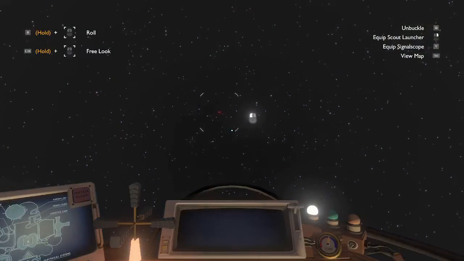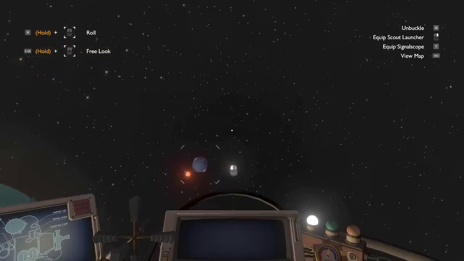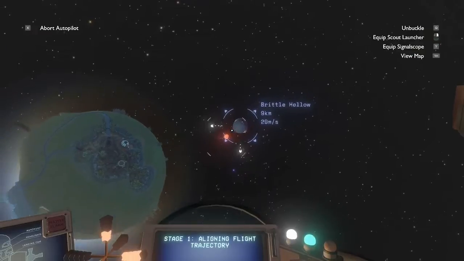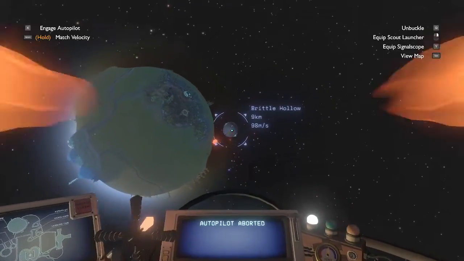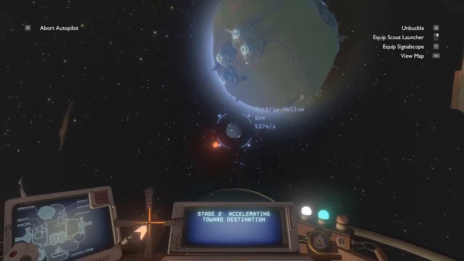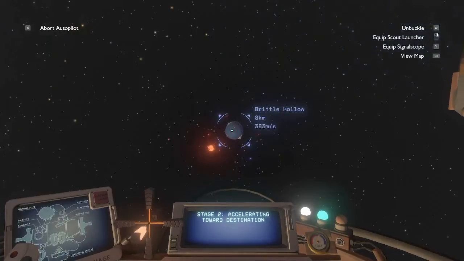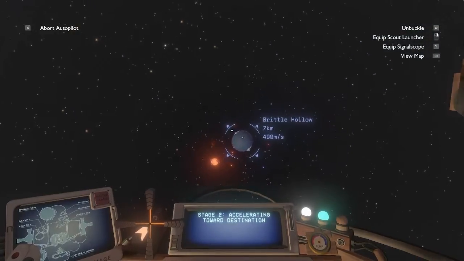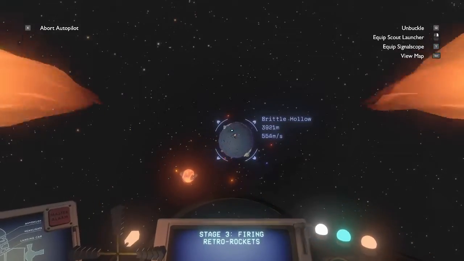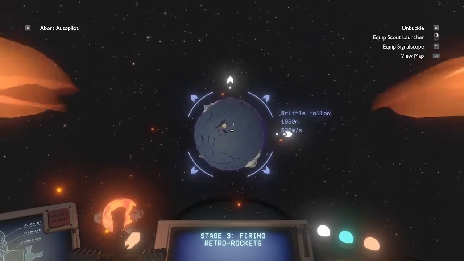That's kind of cool. So, I was thinking about it, and I decided that I didn't want to do that. Instead, we're going to go over, not crash into Timber Hearth. There we go. We're going to go over to Brittle Hollow, and check some stuff out. Maybe meet some people, maybe find something neat. Do some science, I guess.